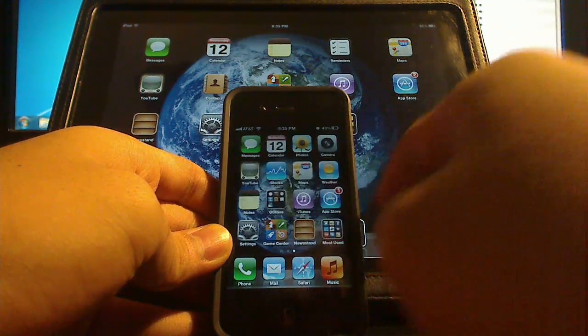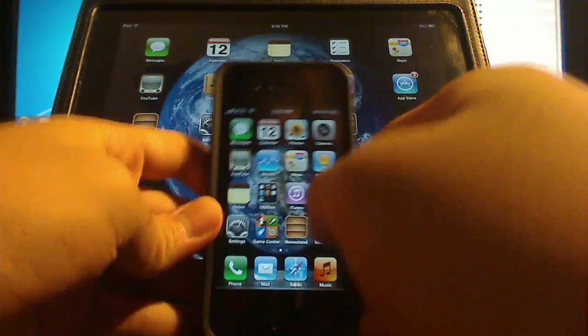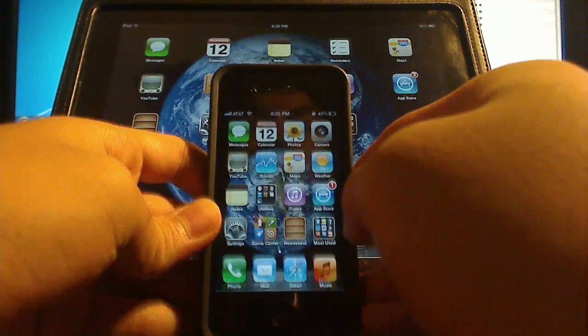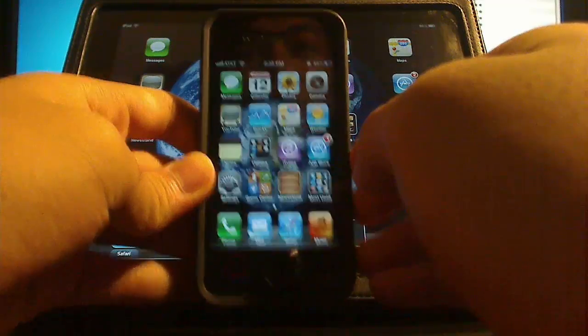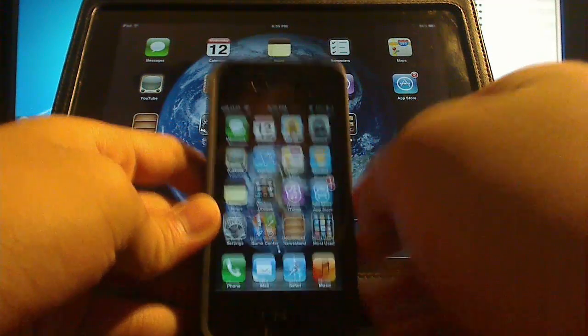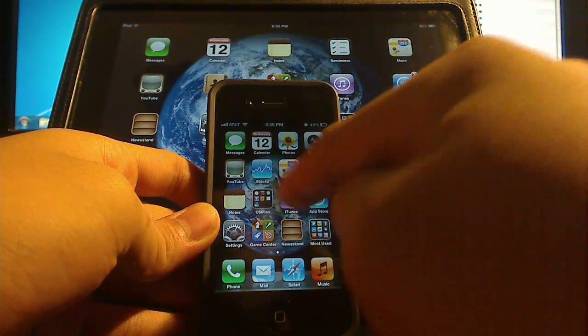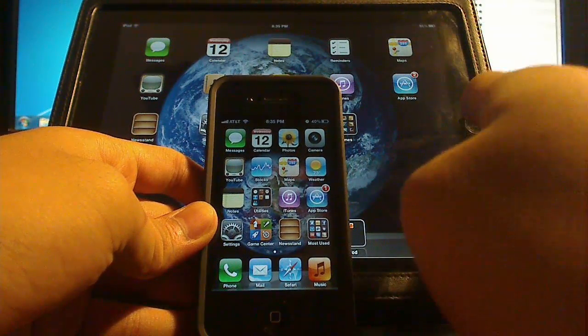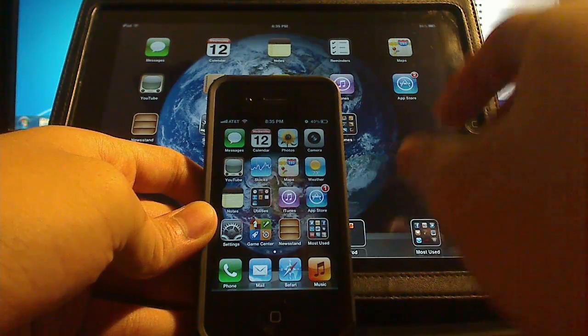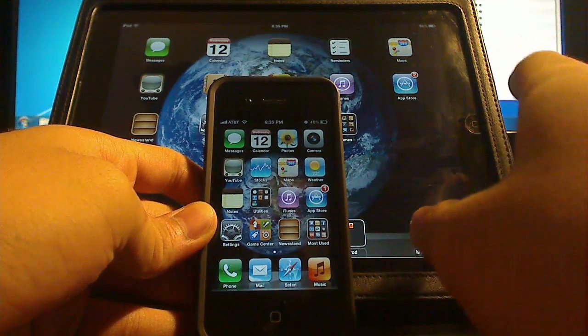So that's notification center. Okay, now let's talk about the iPod app. Well, we can't talk about the iPod app because Apple removed it. They removed the iPod app and they added the Music and Videos app. The Music and Videos app was always on the iPod Touch, but on the iPhone and iPad, it always had an iPod app, and they decided to separate this. I don't know why, but they did.